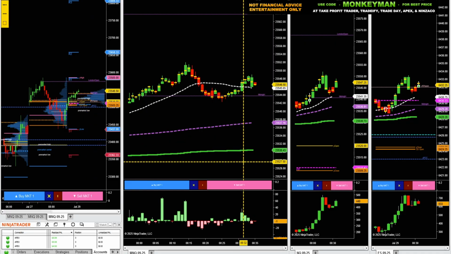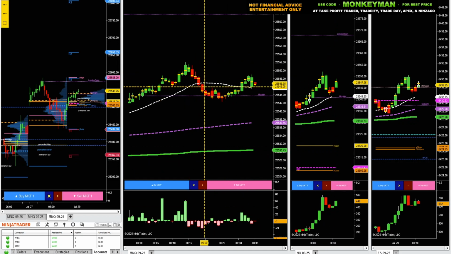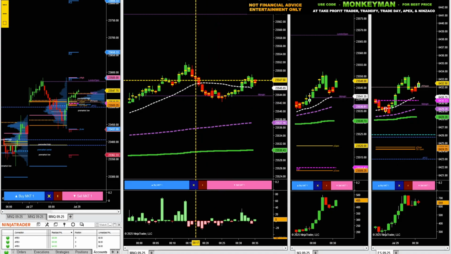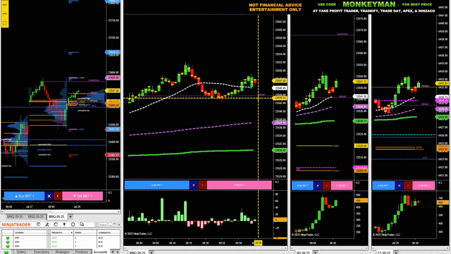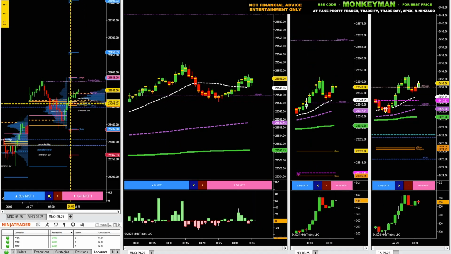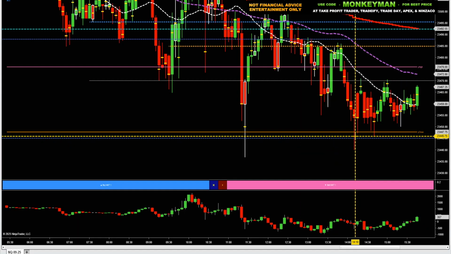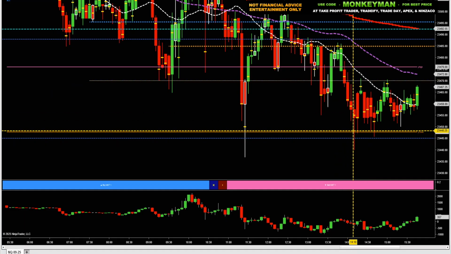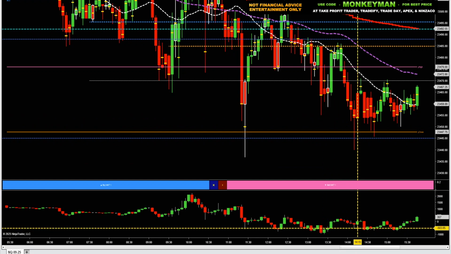But the three things I'm going to focus on with this system are delta, the key levels, and the Heikin Ashi. Obviously with the Heikin Ashi, I want to see some red if I'm going short, and I want to see some green if I'm going long. And I'm checking out the higher time frames like the 5-minute charts and the 60-minute chart. On the cumulative delta, I'm looking for delta divergence. Like right here, off of yesterday's close, we're making lower lows from about a half hour ago, but the delta is higher.